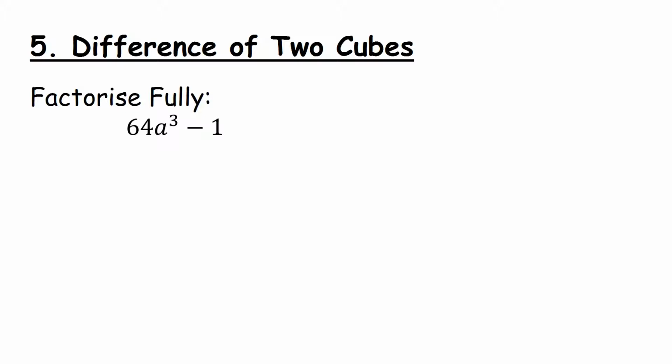So the fifth type of factorization, and this is new to us this year. This is one that only appears on the higher level course. You do need to know the formula. The formula is not available, and it's the formula that we saw earlier. So it's a cubed minus b cubed is equal to bracket a minus b, close your bracket, open your bracket, a squared plus ab plus b squared. Okay, my advice is when you are doing these questions, write your formula up here.